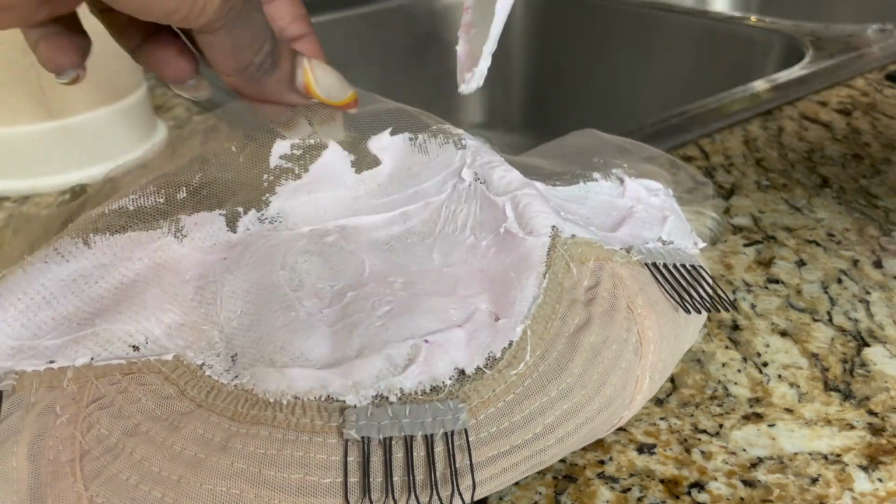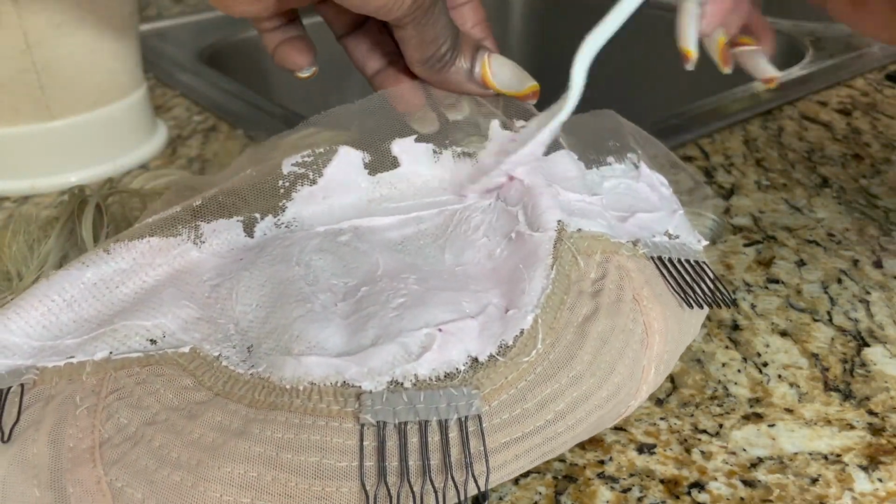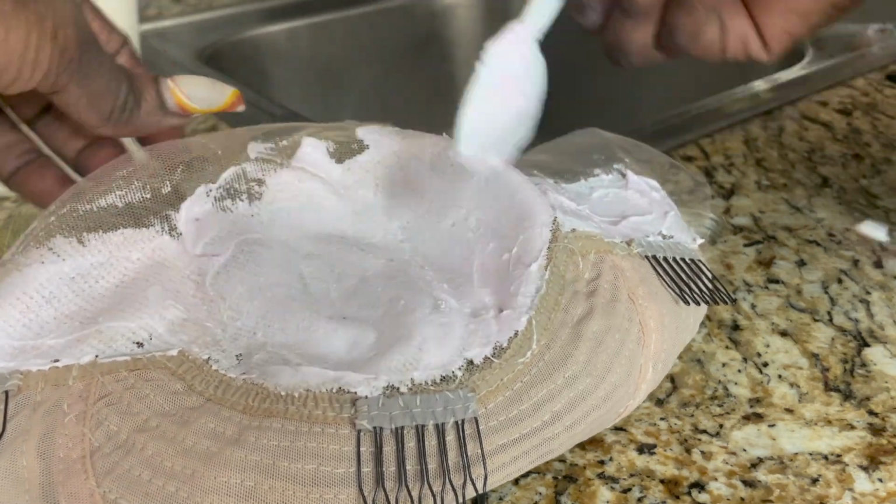Next, I decided to go ahead and lightly bleach the knots. This is optional. The knots, as I mentioned, are blonde, but for some reason it still had this white look to it, which I didn't really like.